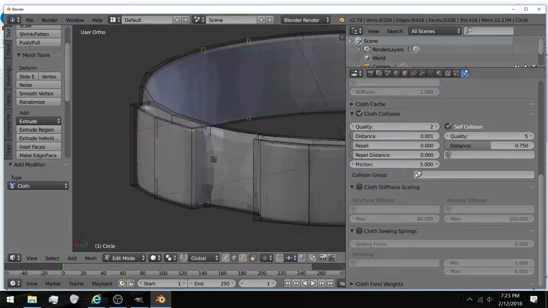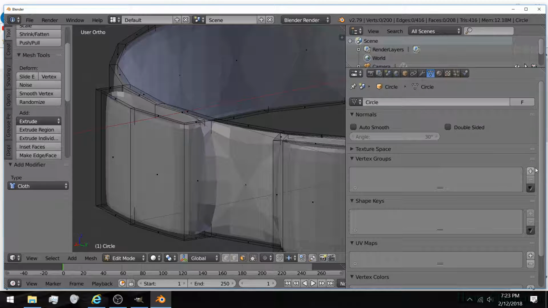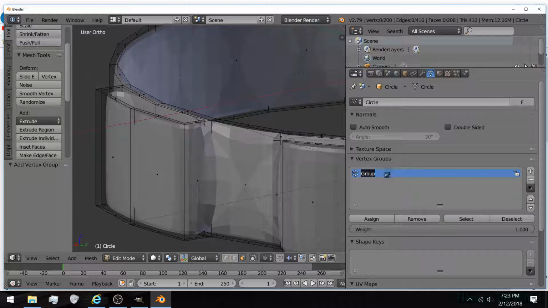But we will go into face select. This. We're going to add a vertex group, and we're going to call this stiffness. Cloth.